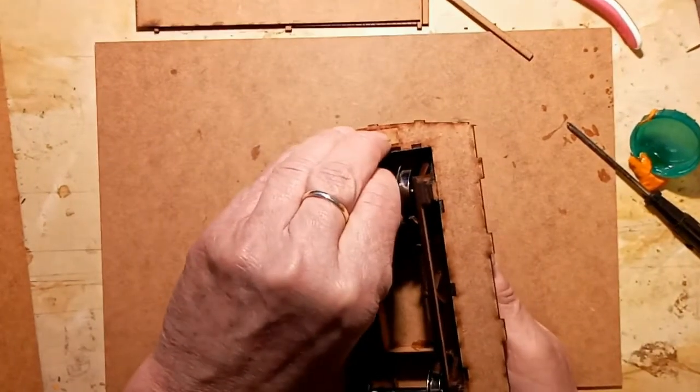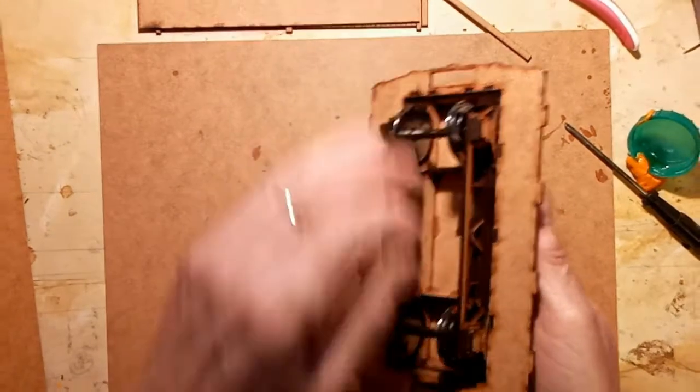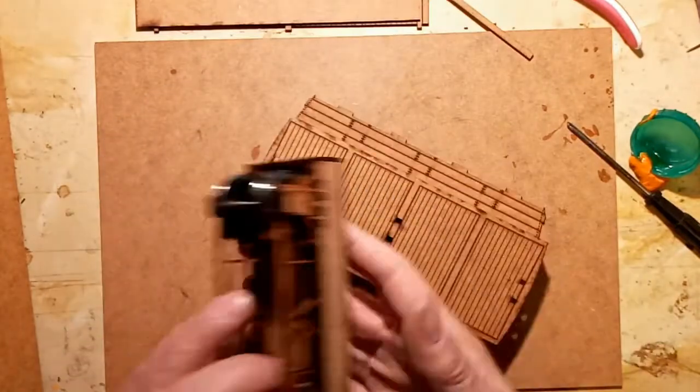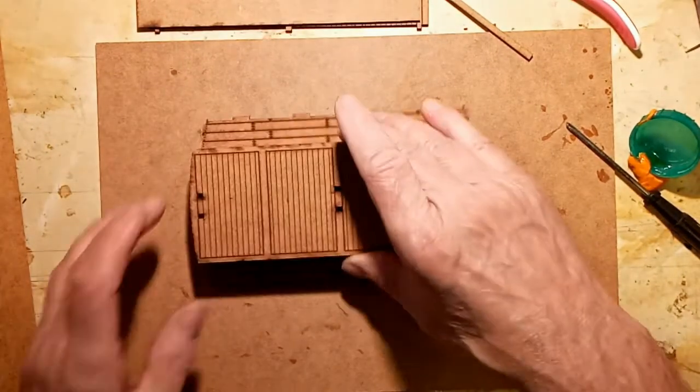So take this one out, gently pull it up by the axles, slowly ease it out. Put the chassis to one side, and we will now move on to the next section.